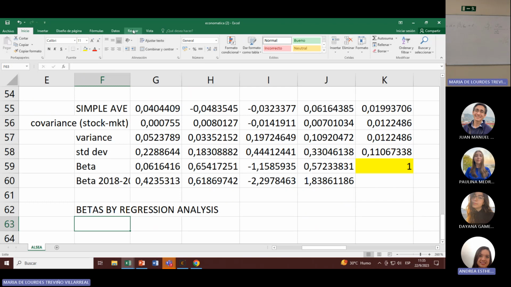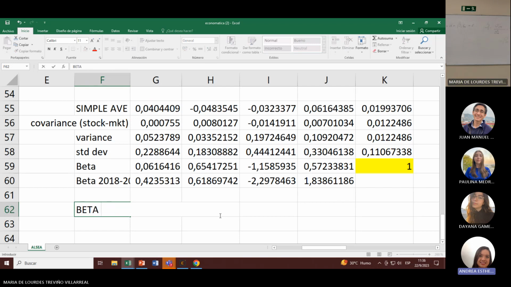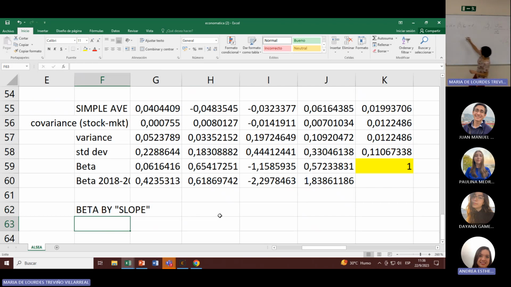There is a third method to estimate betas in Excel. Okay, let me show you the betas first before doing the regression. So we agree that beta is the coefficient of the independent variable in this linear regression, right?